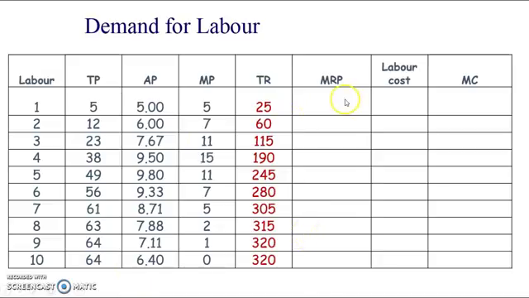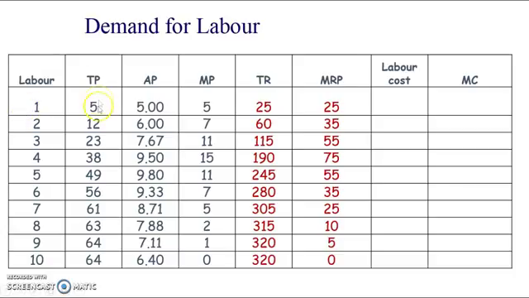Okay, so marginal revenue product is just going to be the marginal revenue that you get from selling an additional unit. And remember that the price was going to be £5 no matter how much they sold, because they're in a perfectly competitive market. So therefore the marginal revenue will also be £5, and we're just going to times it, instead of by total product, by marginal product. So we're looking at how much revenue adding each additional worker brings to the firm.